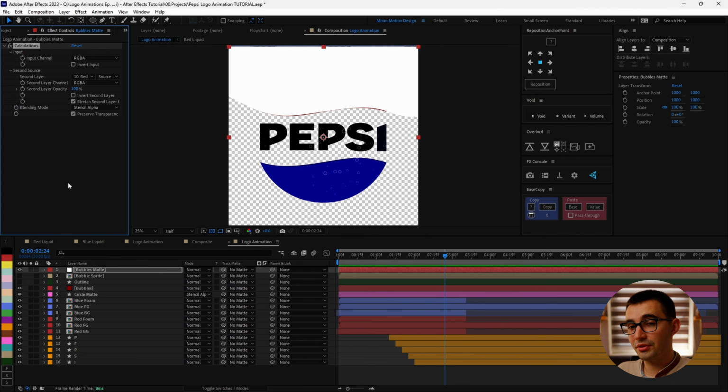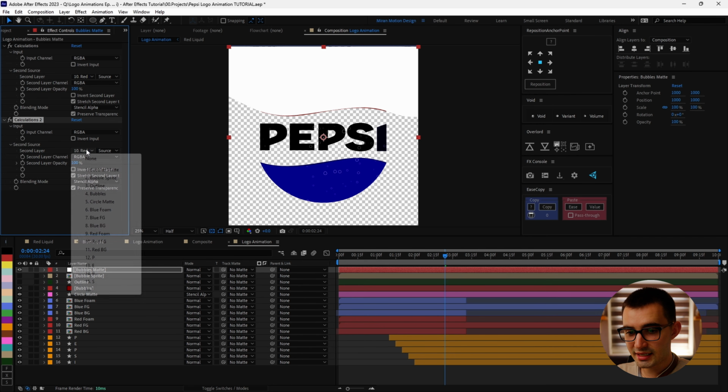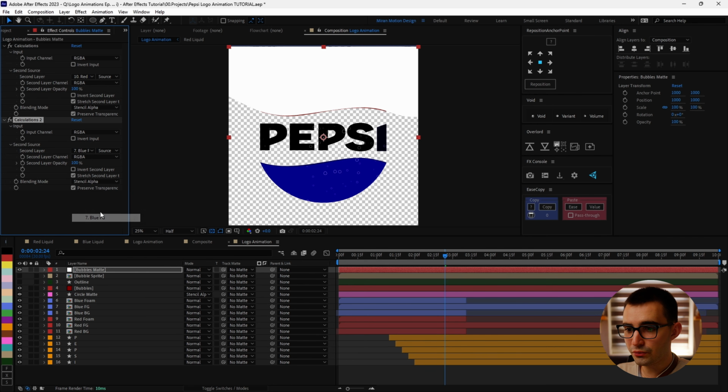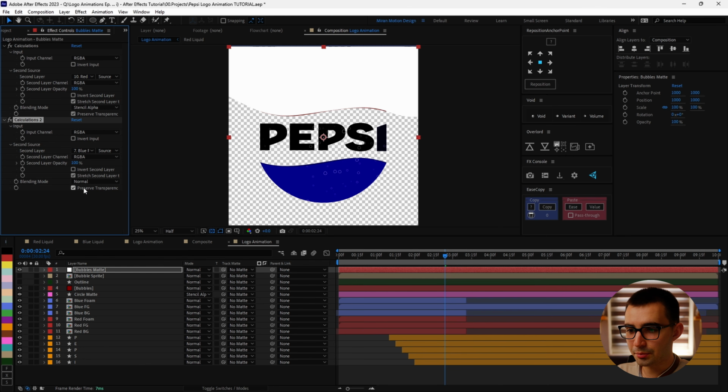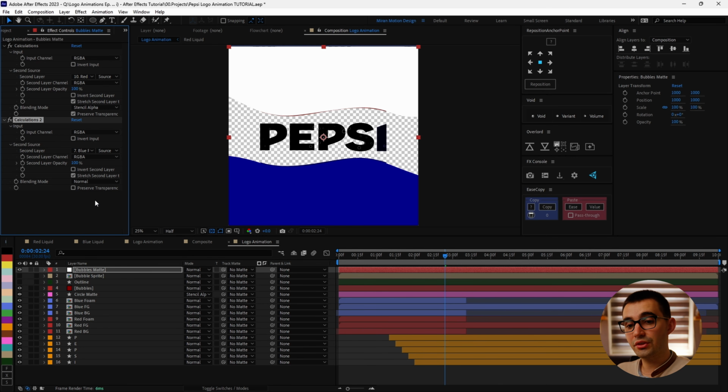But it doesn't stop there because we can duplicate the calculations effect and then set this second one to the blue foreground. But you just want to make sure you set this back to normal and then uncheck preserve transparency, which will then composite even the blue foreground on top. And now we can continue doing the same thing.